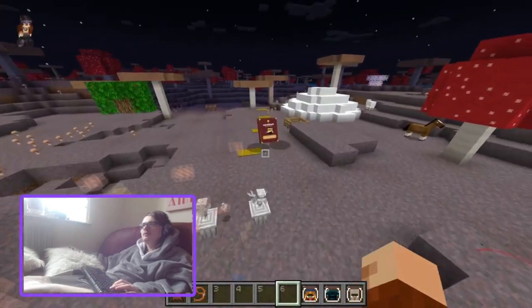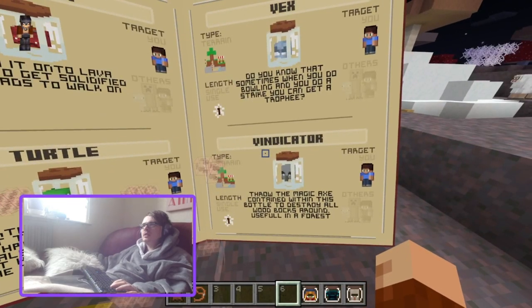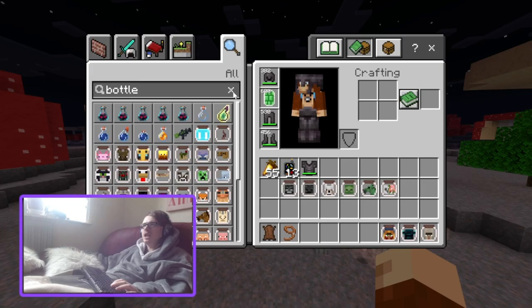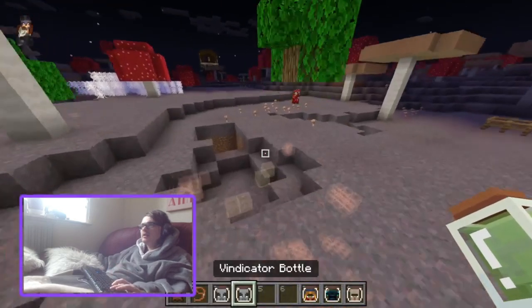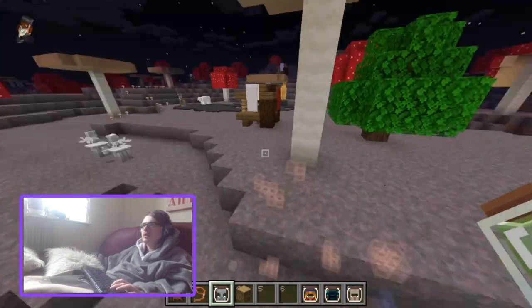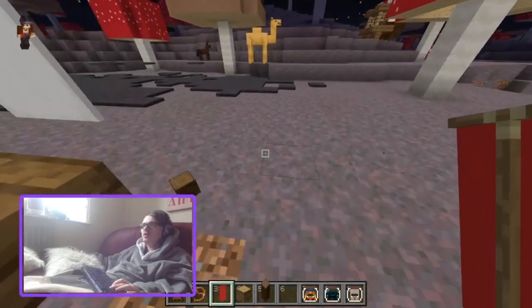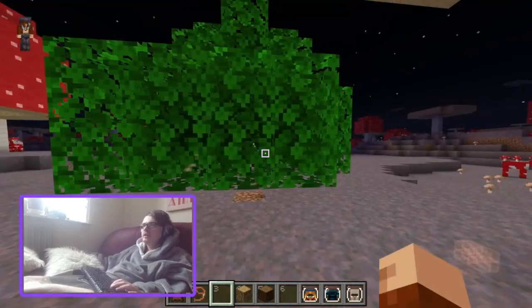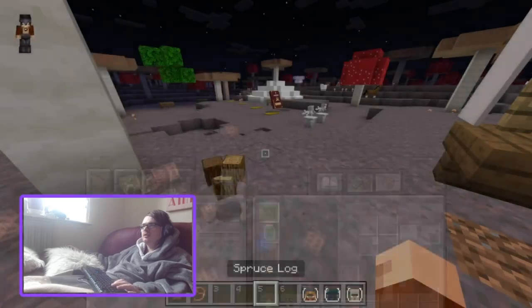Vindicator. What does Vindicator do? Throw the magic axe contained within this bottle to destroy all wood blocks around. Oh. So if I just get a couple of these. So there's a tree here. Okay, that destroyed that one. So if I use it here, okay. So it just destroys all logs in an area. So if you use this near your house, you're going to destroy your house if there's a lot of logs in it.